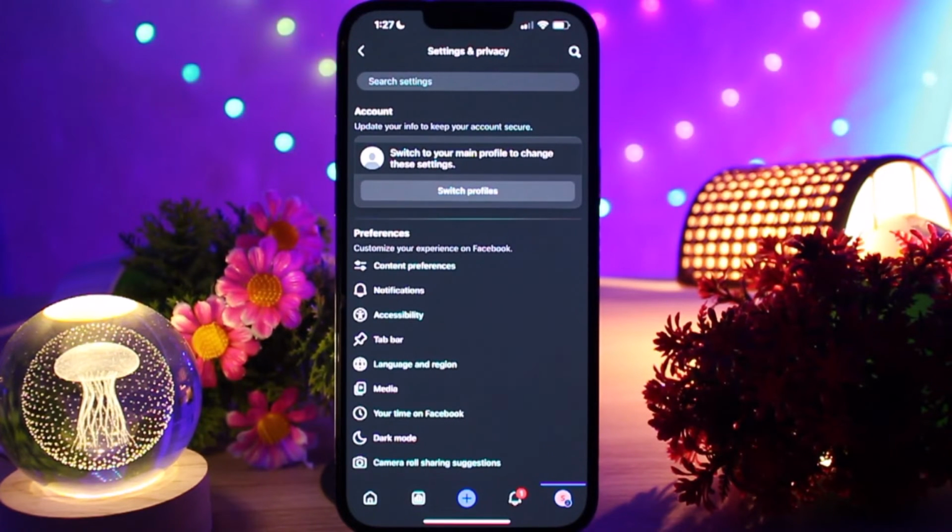If your page still supports it, you may see an option that says Switch to Classic Page or Exit New Page Experience. Tap it and follow the on-screen steps to switch back. If you don't see that option, it means Facebook has fully moved your page to the new version and you can't switch back anymore. And that's how you try to switch back to the classic Facebook business page on your phone.